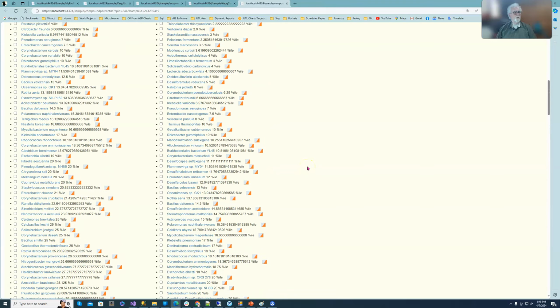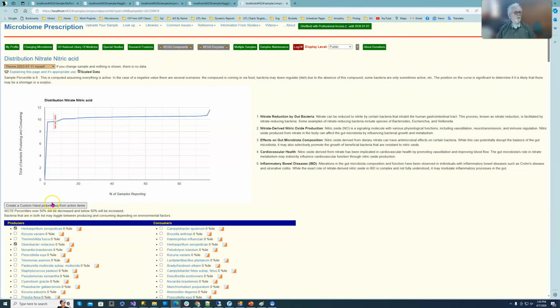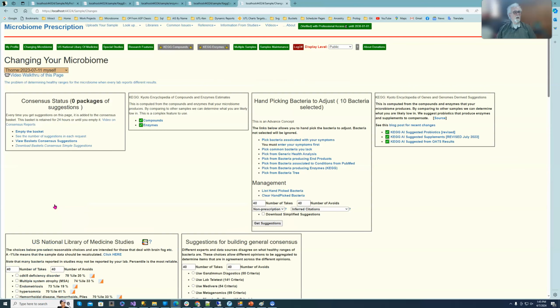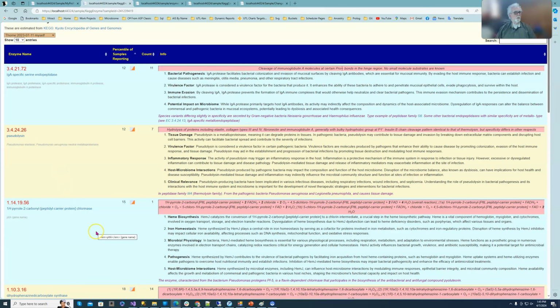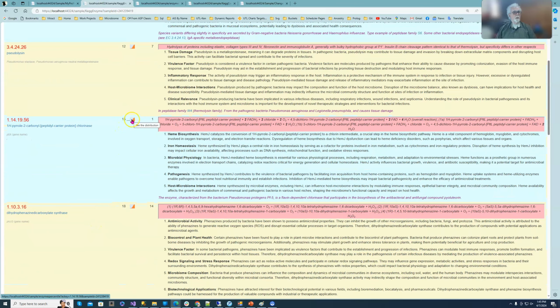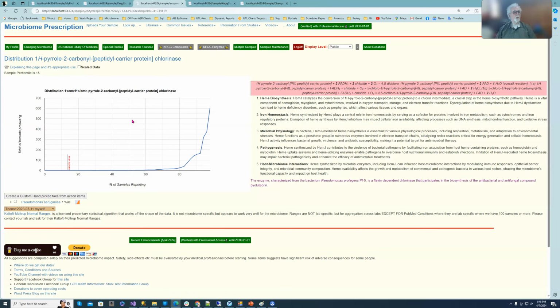So we have a whole bunch of bacteria, which we're now going to simply click here, and it takes us over to handpick bacteria. We have 10 bacteria selected, which is fine. And now we can go on, and if we want to inspect something else, let's take a look at this one. And we are way down here. Let's scale the data, definitely in the low part. And which bacteria? There's only one there.